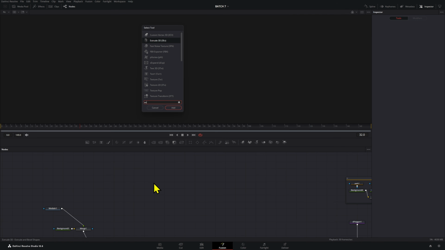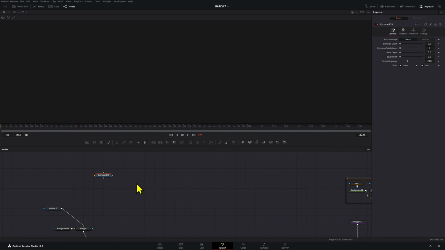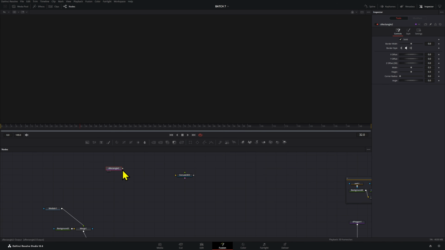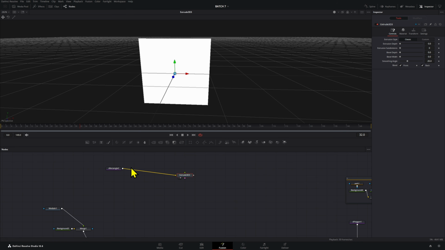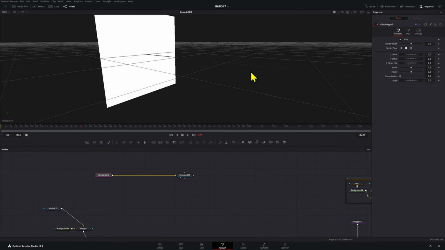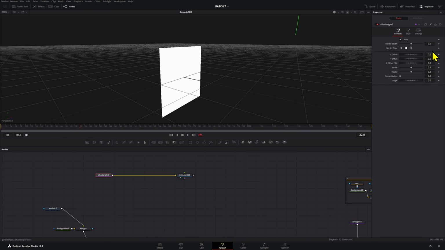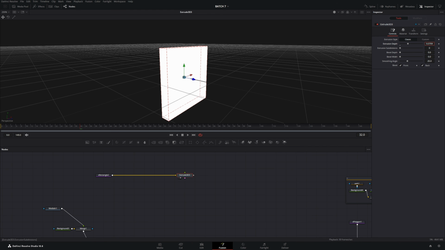Let me show you. So what I want to do here is I want to have a rectangle. So we're going to add an S rectangle here as our main shape first of all, and we're going to press 2. And this is how it looks when you extrude these. So we're going to go to the extrude and then we can extrude these.